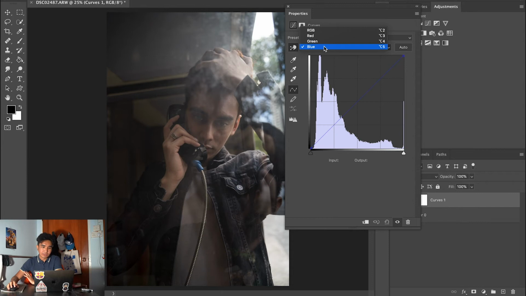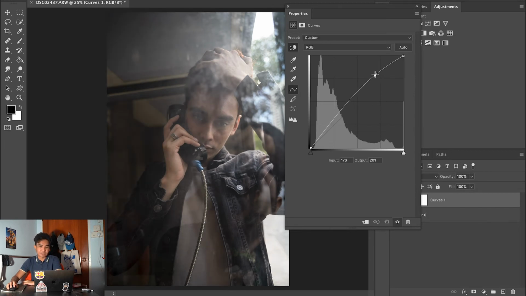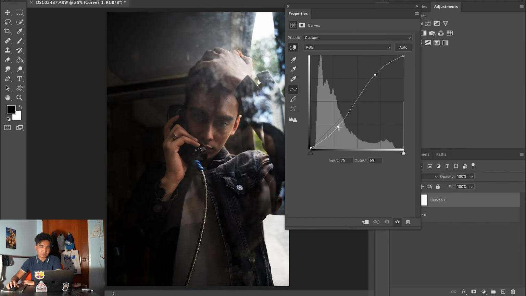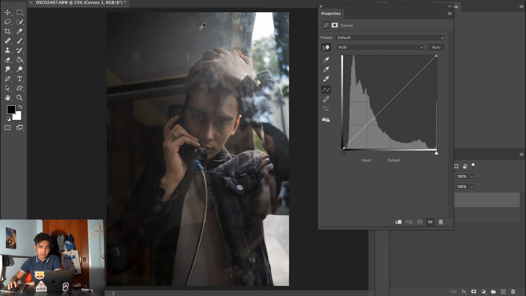So, alright, usually I like to create a contrast in my photos. Usually the most basic thing a photographer learns when editing with tone curve is the S curve, to create this nice contrast with the image, just like that. But for this image in particular, if you understand the tone curve properly, I want to decrease the highlights right here so that it will be less bright and he'll be more in focus.